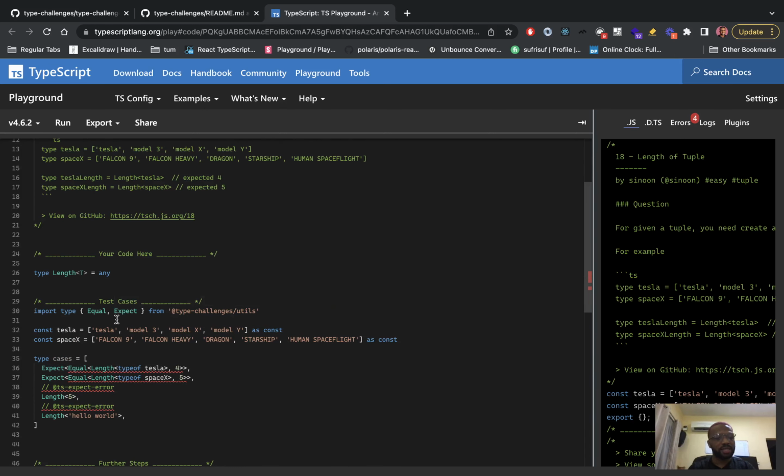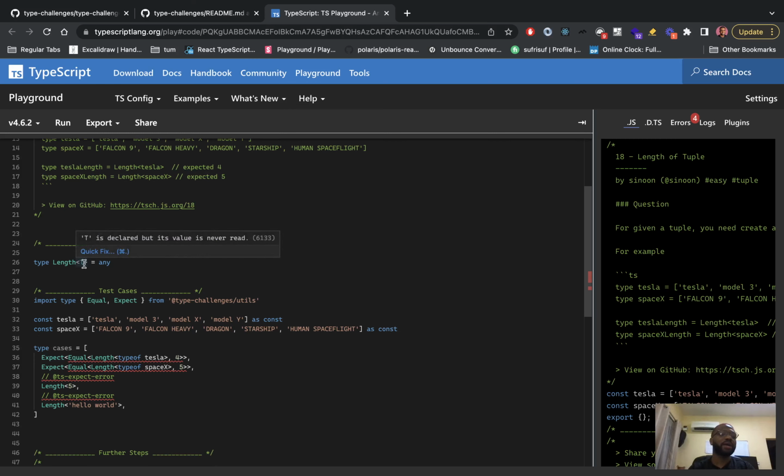The first thing is, unlike the previous challenges, notice that in this challenge they haven't bothered to constrain our input parameter to our generic length type for us. So what that means is we have to, just like we would specify in statically typed languages like Java, what types we expect, string, number, whatever class we're expecting.